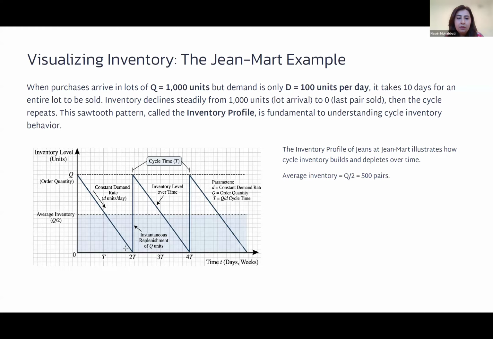Again, in practical situations, we know that there are some fluctuations. We know that demand rate is not constant. It takes some time to get the replenishment order. And also, usually we keep some safety inventory, so we don't really go into zero and then place the order. So in upcoming lectures, we will talk about more complex systems, and safety inventory, and other things.